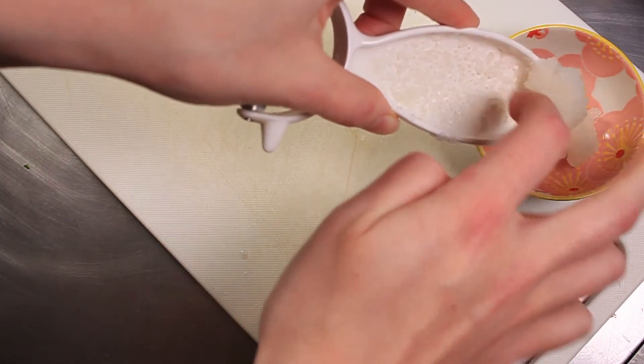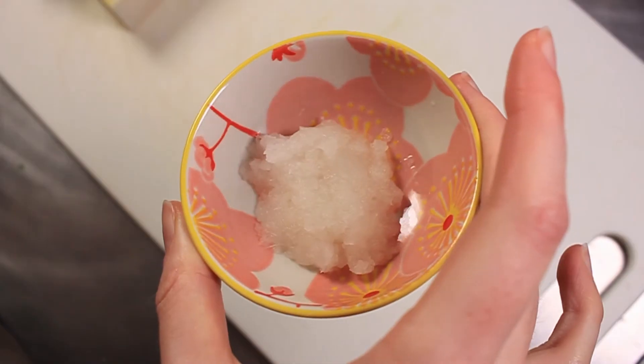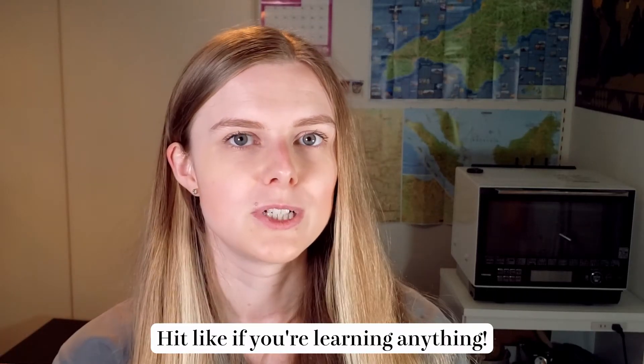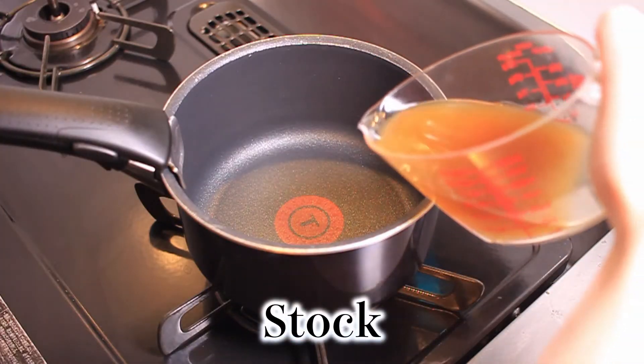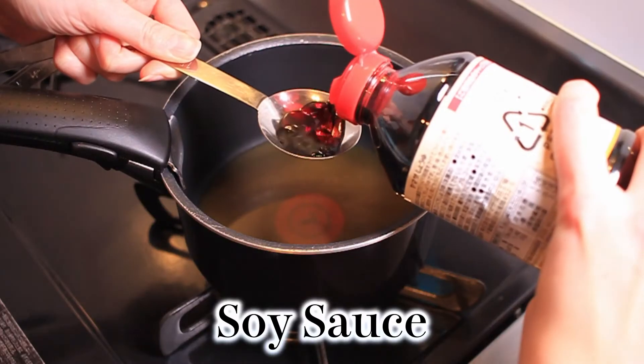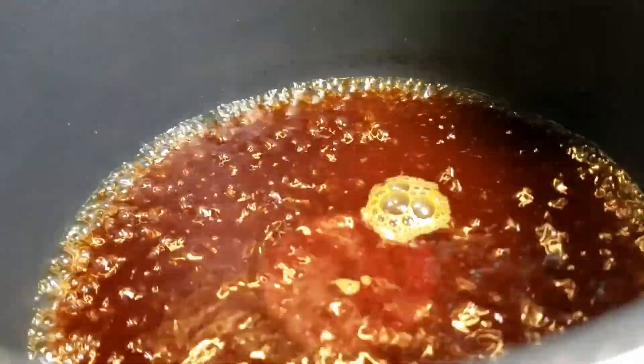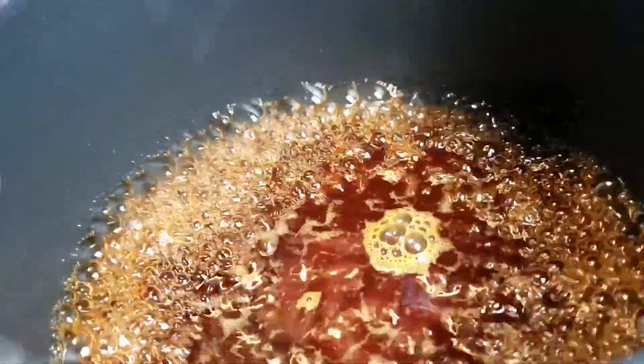Just remember, if you grate without one of these or without a sieve, you are going to get a lot of excess water, which you should push out with your fingers or with a paper towel. Now we're going to put all our vegetables to one side and make the tsuyu — the sauce to go with our fried tofu. The sauce is really, really simple: just put together your stock of choice, some soy sauce, and some mirin. Then heat it up until it gets to boiling and turn off the heat. I find it good to leave it in the pot, because if frying the tofu takes longer than expected, you can just simply heat up the pot again and it's ready to go.